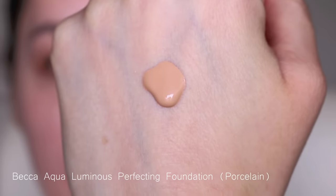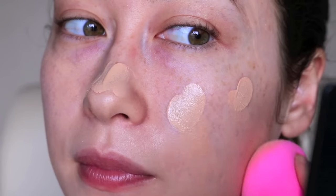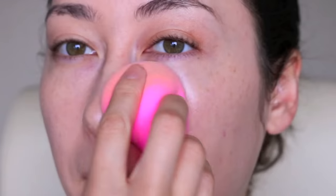Today I'm going to use the BECCA Aqualuminous Perfecting Foundation. I have it in the shade Porcelain now, so I'm really excited to try this shade. I am very happy that they came out with a lighter shade. You can already see how much more glowy this side is, so the primer really enhanced the luminosity of this foundation, while over here the luminosity is a little bit more subtle. They just have different levels of intensity.